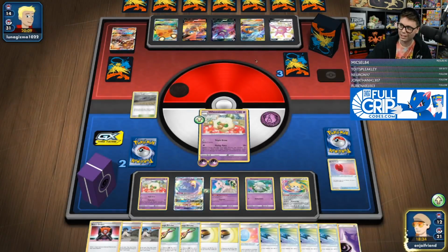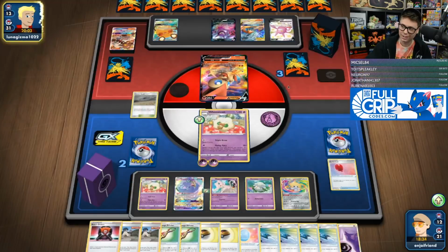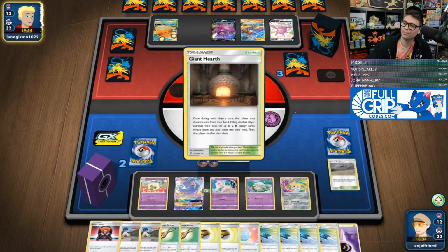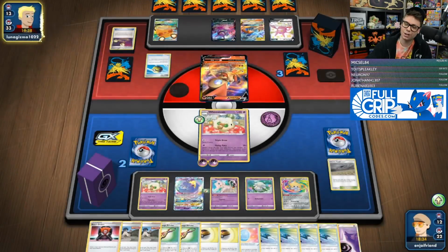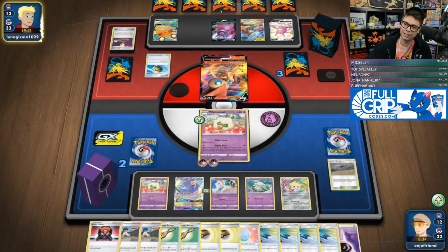And with the double Horror Psychic here, if they swing into me with Reshiram Charizard, and we know since they're playing a Welder deck, they pretty much have to Welder this turn in order to be able to attack. So, just in a good spot. Gengar and Mimikyu would be able to Poltergeist for a ton of damage against us, but Gengar and Mimikyu has only got 240 hit points. So we don't really care if Gengar and Mimikyu is doing 800 damage to our Whimsicott because it only gives up one prize. And we could come back in Flying Fury and knock out Gengar and Mimikyu for 3 prizes with 1 energy. So that's pretty busted. Not terribly concerned about that.